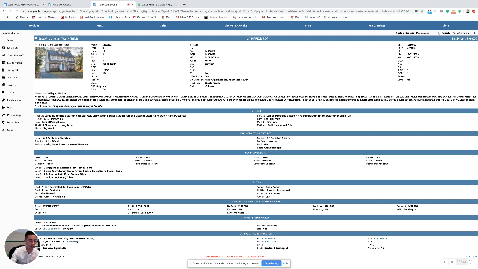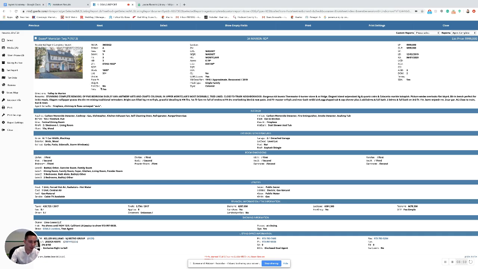Underneath that, you have unit number, floor number, and building number. This would be filled out if this was like a condo or a townhome in a community. It's much more likely that it'll actually be a unit number or floor number. Also, a rental that's in a rental complex would have that as well. But since this is a residential single-family home, that's not going to have that information.